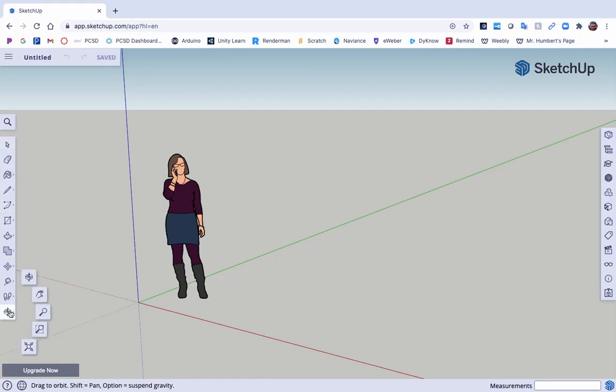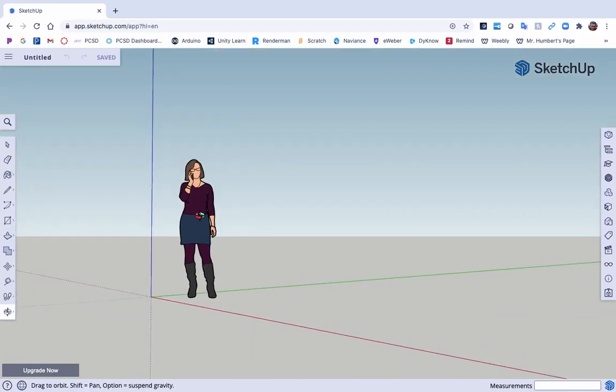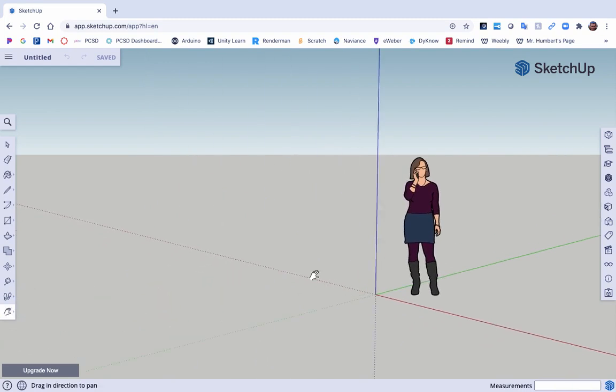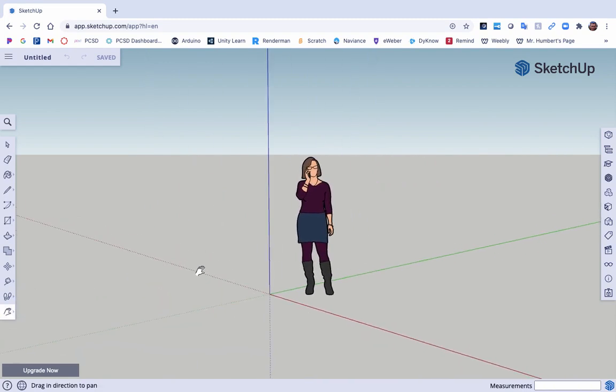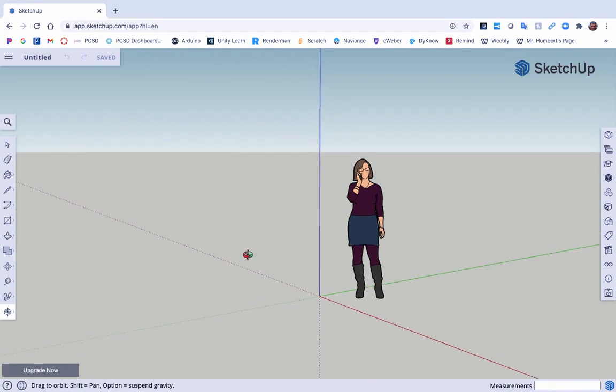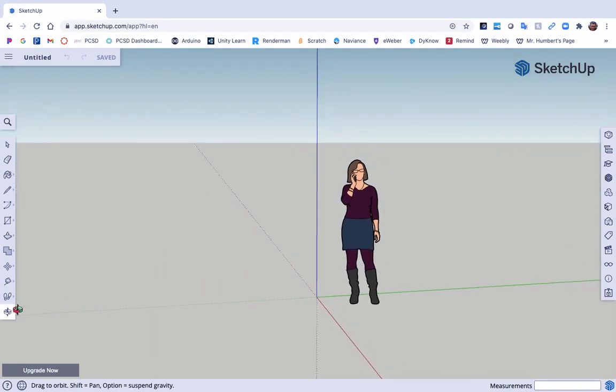Many tools are nested inside of other tools. This is the orbit tool, which moves your world around. You also have a pan tool there. If I go into orbit, I can alternate with the shift button to the pan. So I can pan, and let go of shift, I can do that, okay? So those are the two most important tools in there.